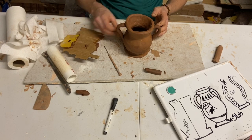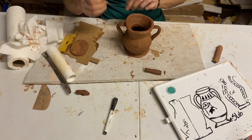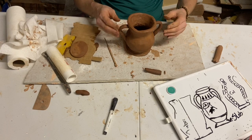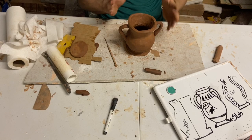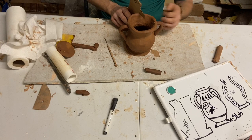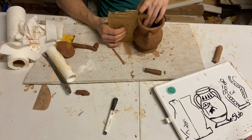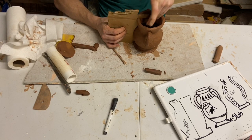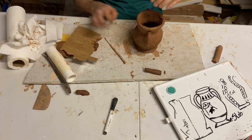So we'll heal those up a little bit, smooth them out with our sponge. Smooth the seams at the top and the inside. And boom. I am pretty happy with that for making it quick. It is a little bit lopsided, but that doesn't bother me too much. My shape is pretty close to being spot on here, so I could work on that a little bit more tomorrow with pushing the shape out and getting it to fit a little bit better. But honestly, it's not too bad, and I'm not gonna worry about it.